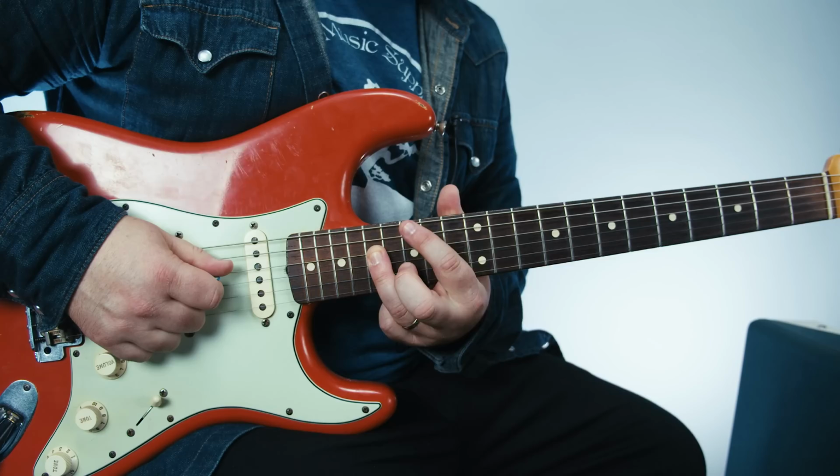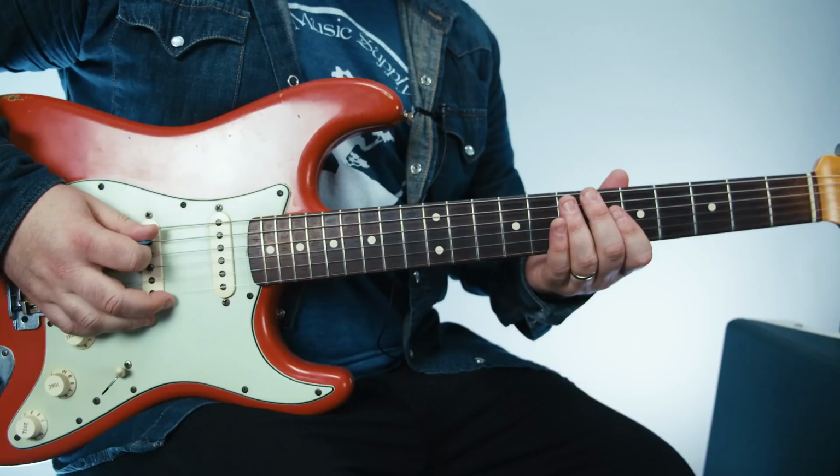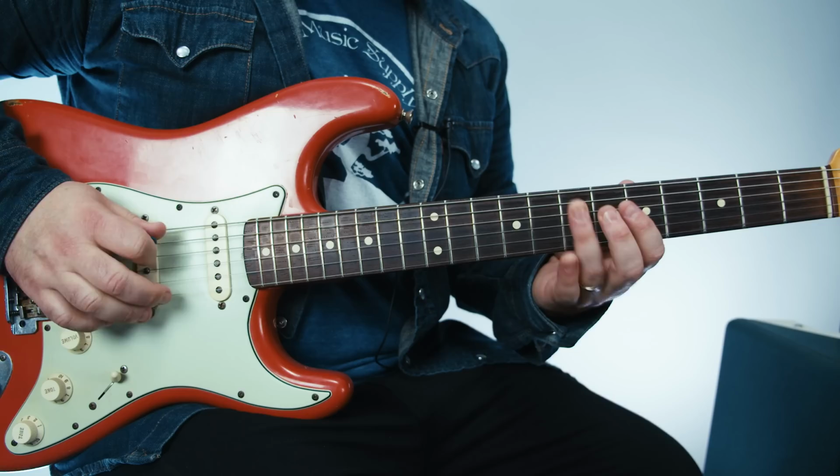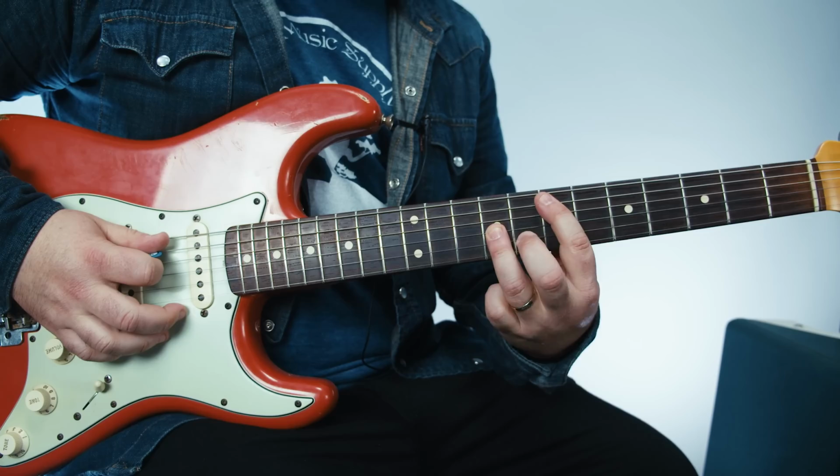So that's one variation. Oh, sorry. 14 to 17. So watch for that. Or listen for that. So this part here, the original part, we got to add octaves later on. So anything we do on the A string, we add a whole step up on the G string.